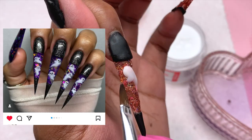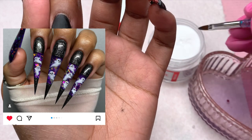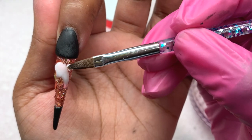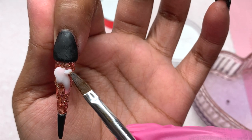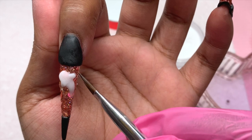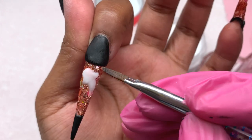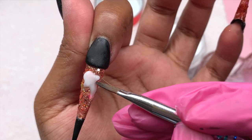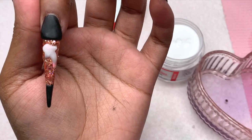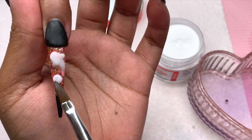But I'm gonna try my best and just create the little ghosts, and I'm gonna be creating two in each nail. I tried to make them fit. I do feel like mine were a little bit big. Also, I was wondering how she got hers to fit, but I think it's just because her nails were a little bit longer. I just assume she used these tips from Secret Nail Affair, since she is a brand ambassador and uses a lot of their products. I think I was having trouble with the spaces just because her nails were a little bit longer, and maybe my ghosts were a little bit too big. I don't know, but I really did try my best to add the ghosts and make their bodies kind of different, so it's not all the same.